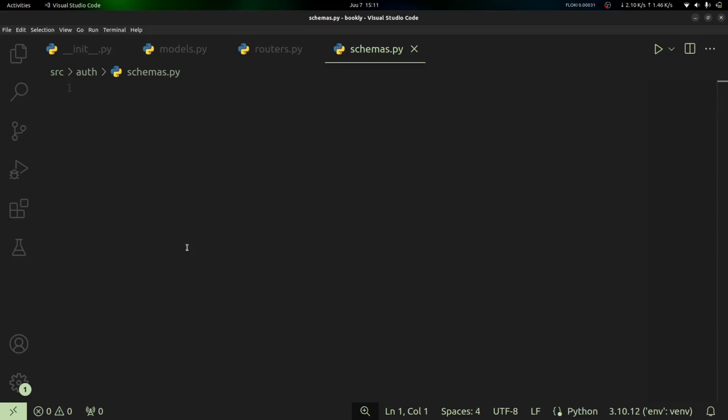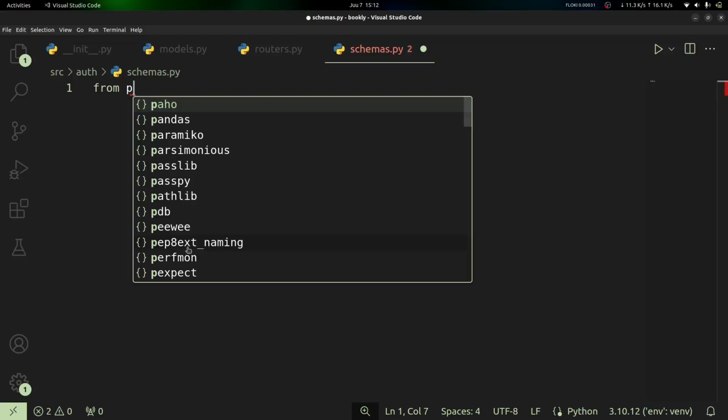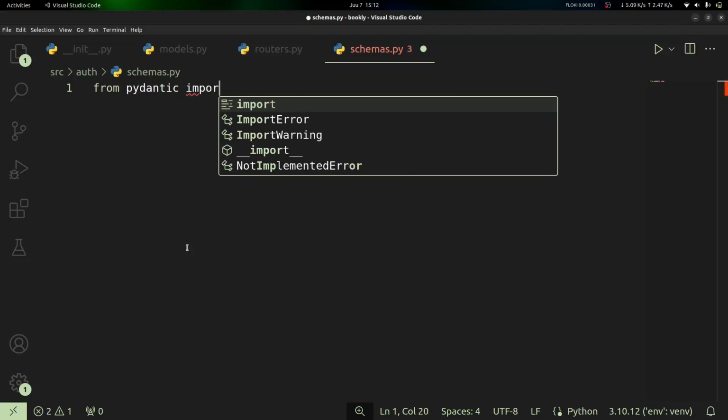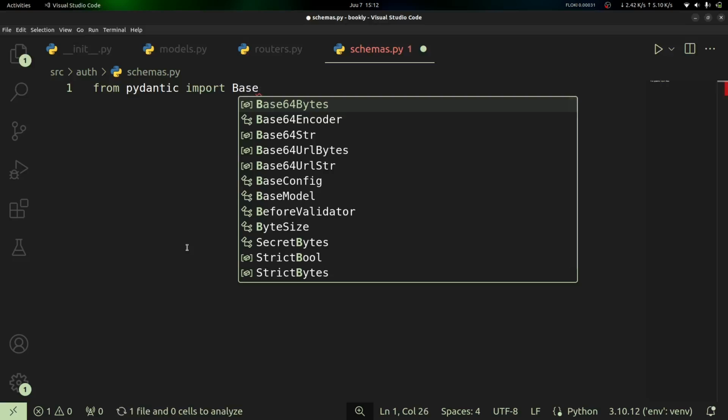Why? Because they allow you to pick data from a client and validate that data before it's actually sent to the server. By creating this schema, or this pydantic model, we are creating a class, or a form, where our data is going to be sent by any client to our API, and then it's going to validate that data and check whether any validation errors are present. To begin, we're going to import our pydantic base model class. So we shall say from pydantic, import BaseModel.